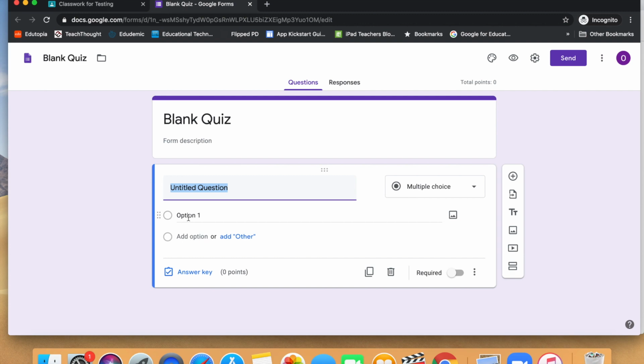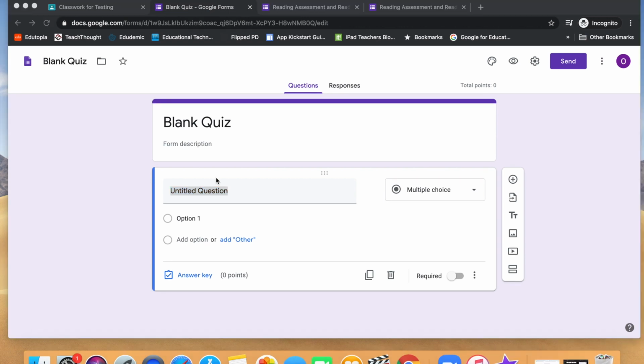And you can see we are popped into a blank Google form. Okay, now that we're in our blank Google form, let's take a look at some of the options that we have in here. Here's where we would need to fill in the title. You would have to do that twice. Here's where you can put a description to the students, instructions for completing the form, or what you want them to do before or after completing the form.